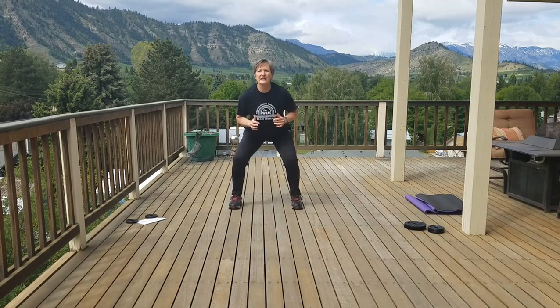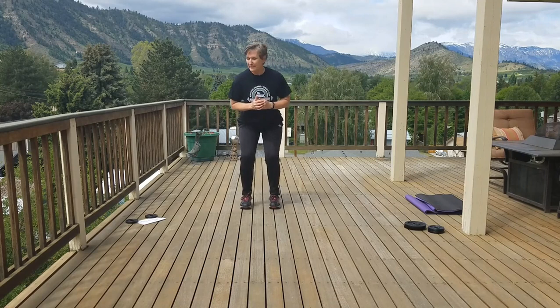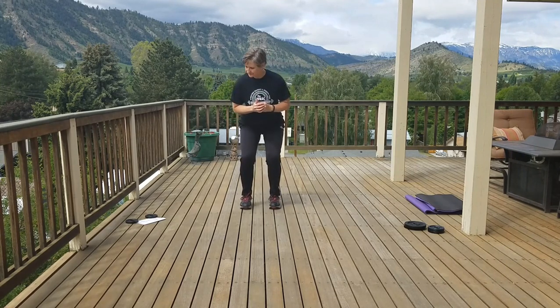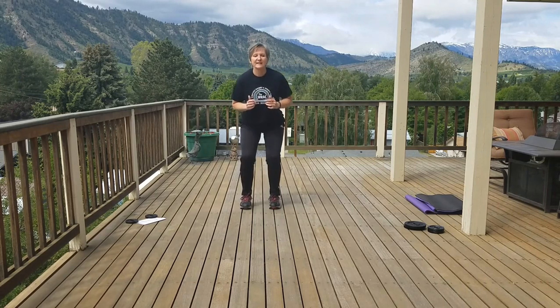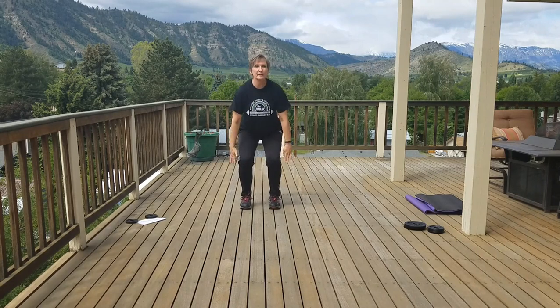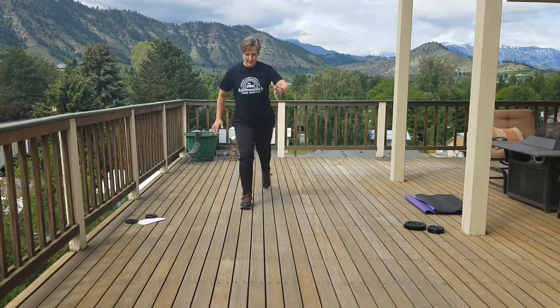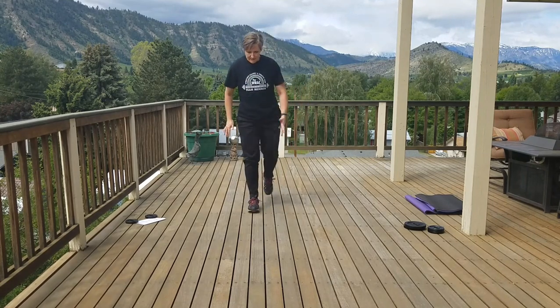And 4, 3, 2, 1. Step it in closer. Same thing. Get a few more muscles involved with this. So your body weight is back behind you. You can feel your weight go into those heels. 4, 3, 2, 1. Up, take your right leg, step it back into a lunge. And left leg. Legs are hip width apart.